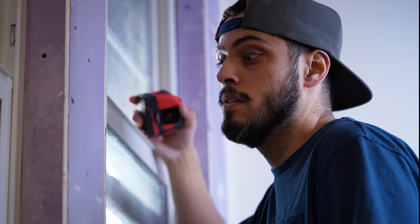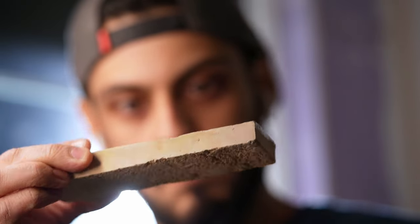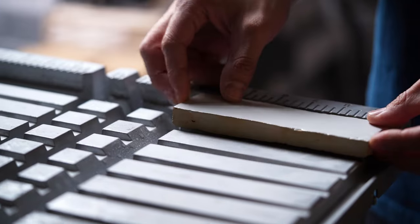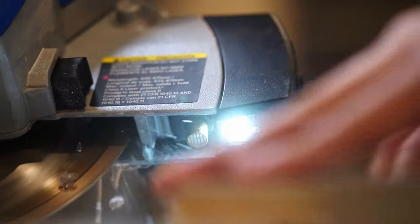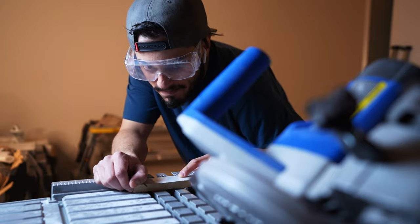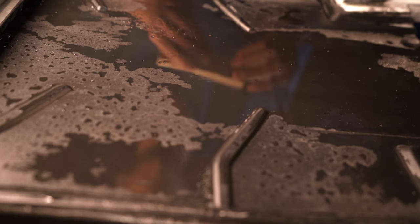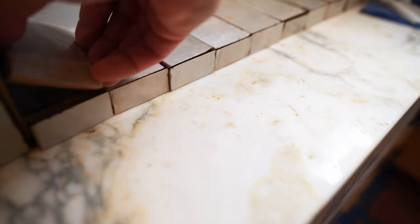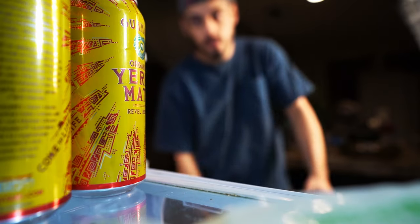When it came to this window, I hit my first con of the Zellige tile. The Zellige is so thick, there is no way a Schluter trim piece will cover the unfinished edge. So I had to make my own edge. I'm going to use this tile saw to create 45 degree cuts and create my own end caps for all the exposed edges. This came out really good, and it might have been a pro instead of a con. For once, everything was going as planned and I was ready to start tiling. But first, I needed some caffeine because this was going to be a long day.